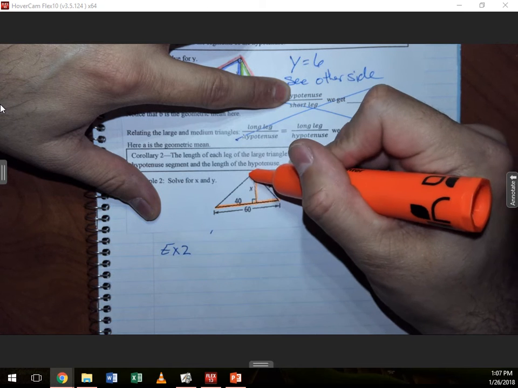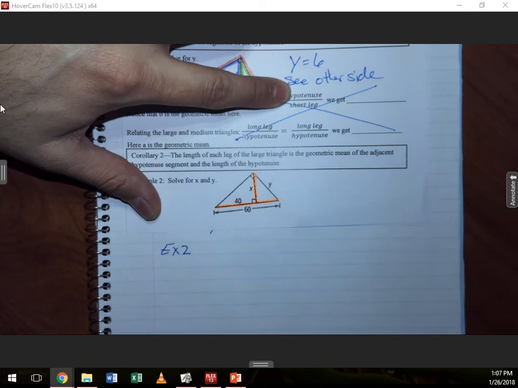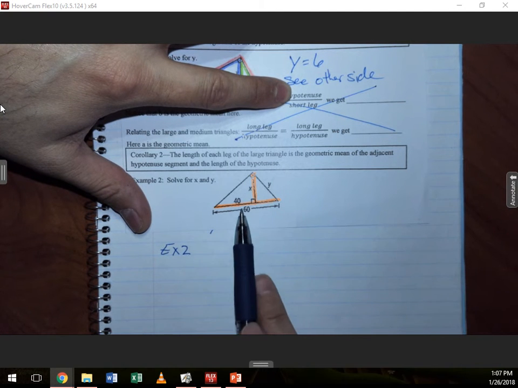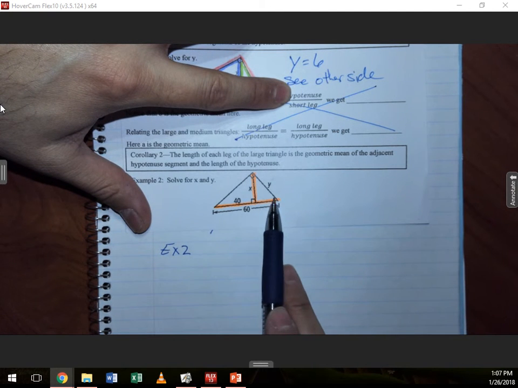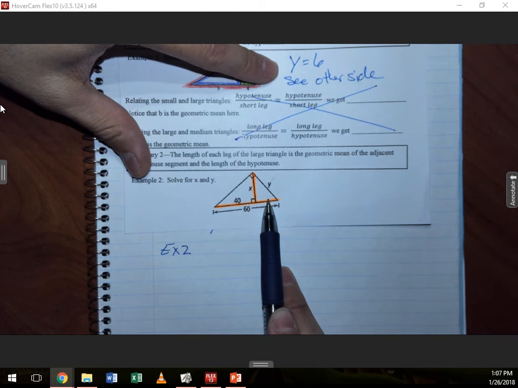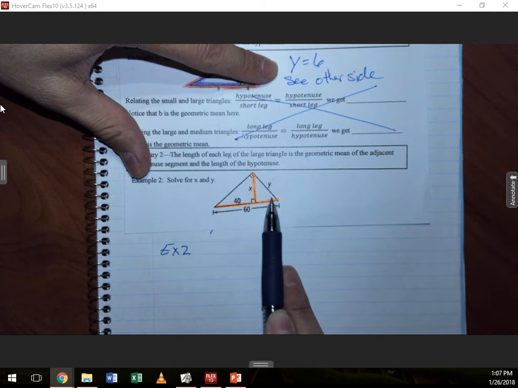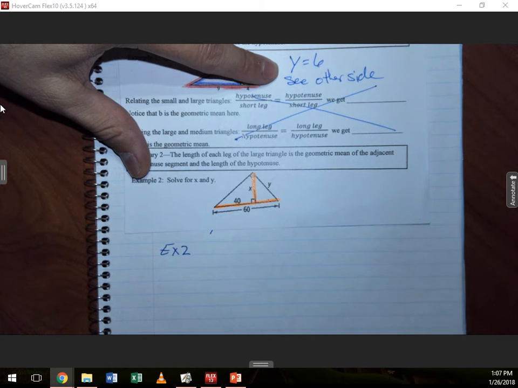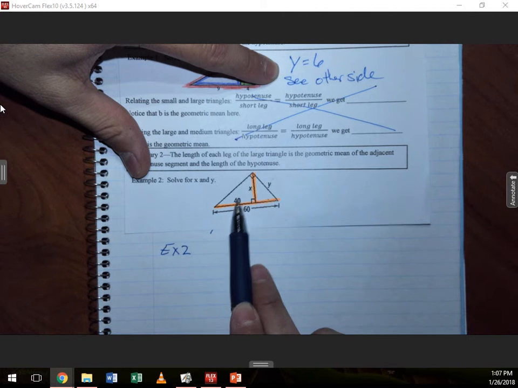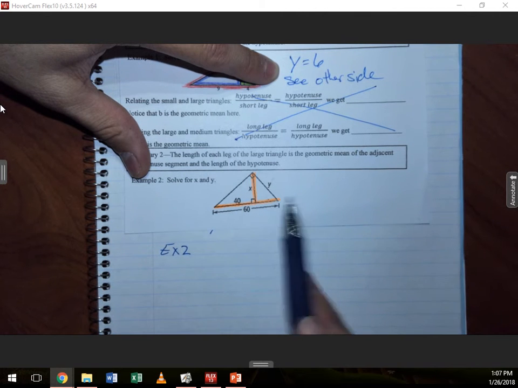If and only if I could do this, and I have all the values. Now, this piece right here, do I know what this piece has to be? Do I have a value? Do I have something I could put in there? Where do we get 20 from? So it's 60 minus 40, right? 60 minus 40 gives me 20.